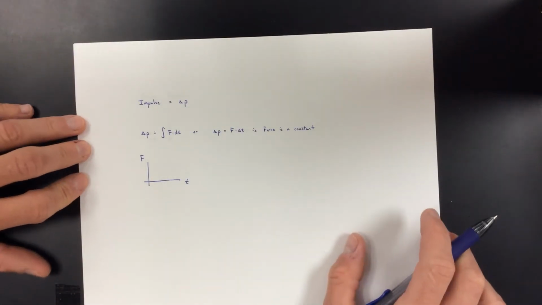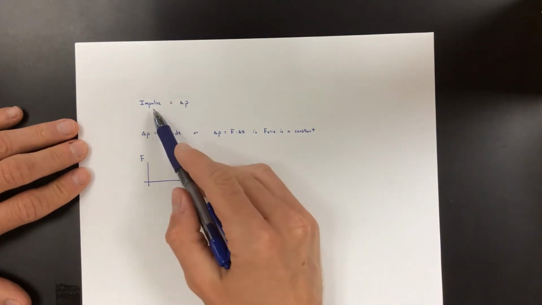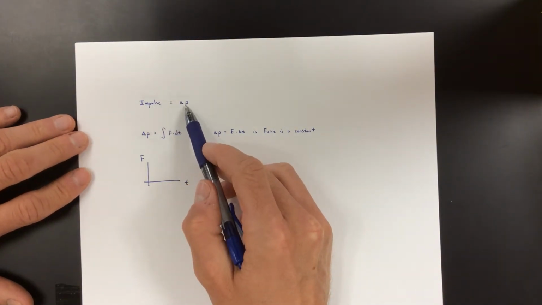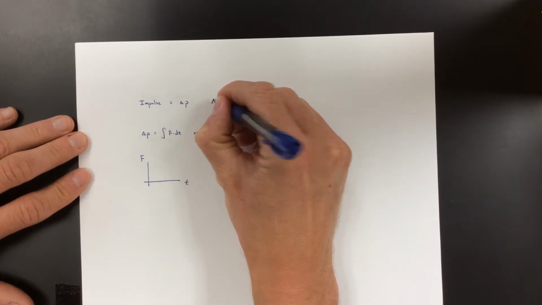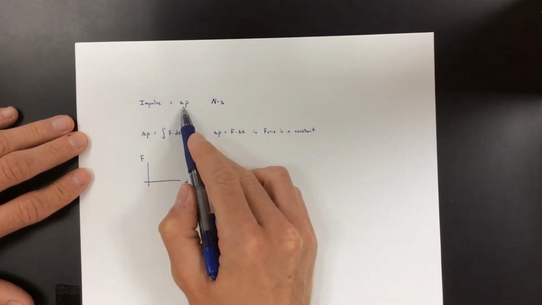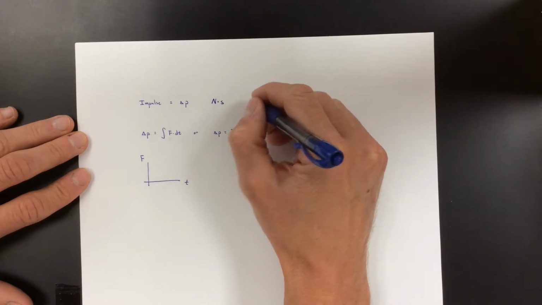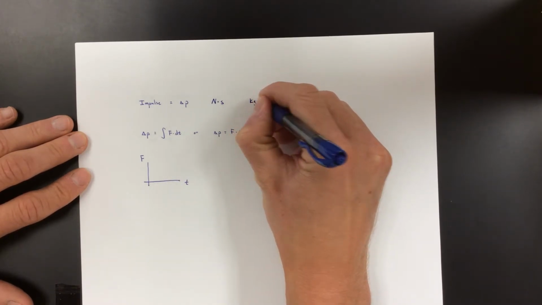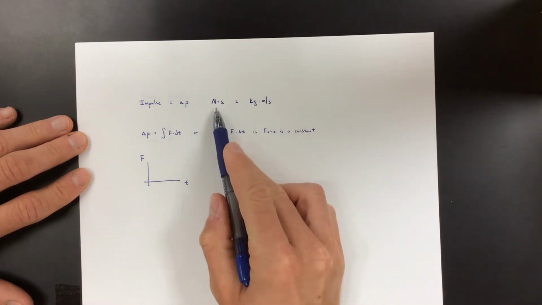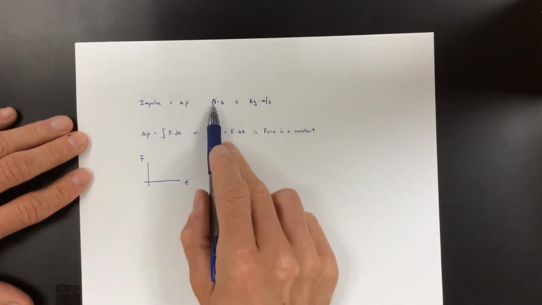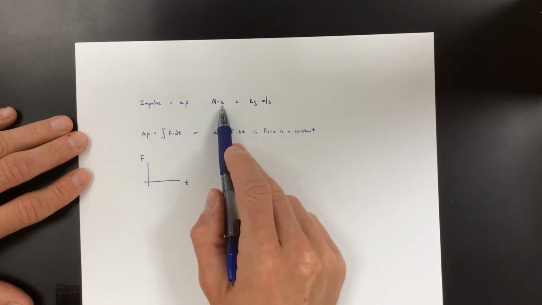All right, let's revisit impulse. When they say impulse, we're talking about the change in momentum. They might talk about the units being Newton seconds, but it's just the change in momentum. Momentum is a mass times the velocity, so it's really a kilogram meter per second. Those are the same units. Newton seconds makes more sense because it implies what's happening. You're applying a force for a certain amount of time.